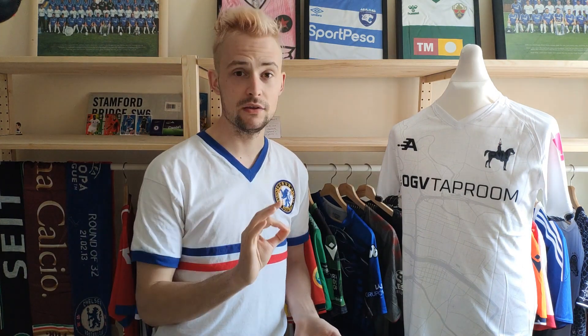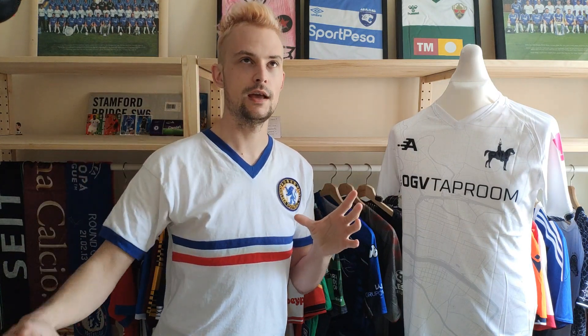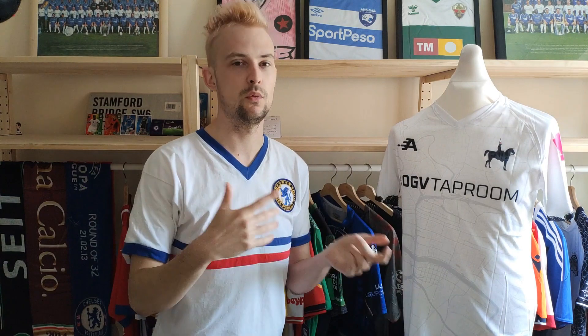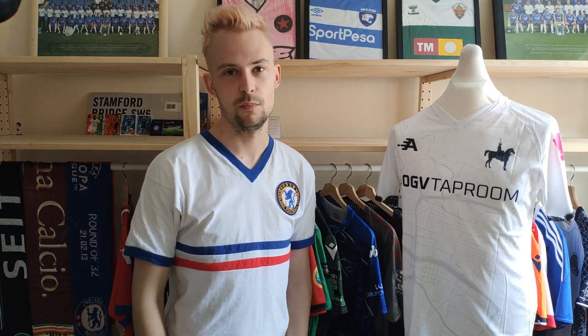The only thing I would say when you buy this shirt — they have a rolling order. So if you buy something in the middle of, say, May, they won't order it until the end of May and then won't get the stock until some point in June. It's probable that you'll have to wait about a month for the shirt to arrive. So if you're not in any particular rush, great — but if you order one tonight, don't expect it in your postbox within a week.